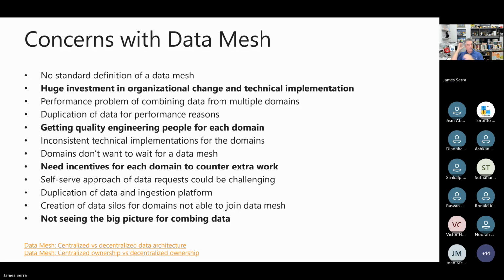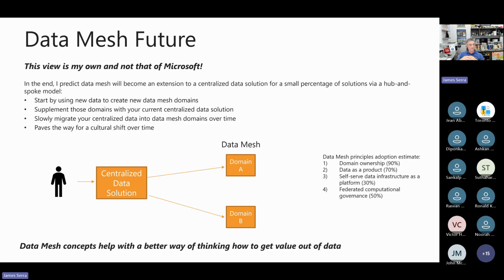And then if each domain is building their own analytical data, their own data warehouse in there, they are not really paying attention to how it could be used outside of it. So if there's nobody looking at the big picture of how we can combine all this data, which is going to happen, you may have solutions built by each domain, which make it extremely challenging to combine all the data. Whereas if IT is handling all the data, they're doing that by default. So while data mesh has not gotten very popular, I see hybrids of that.